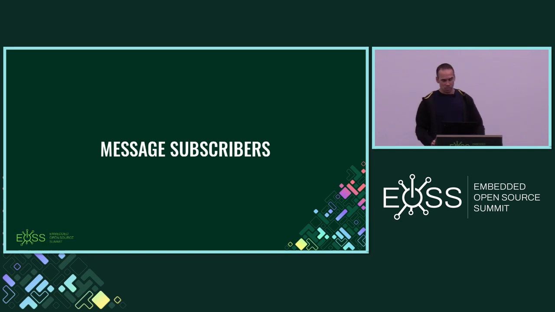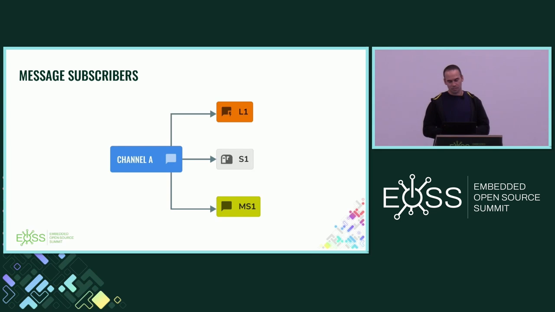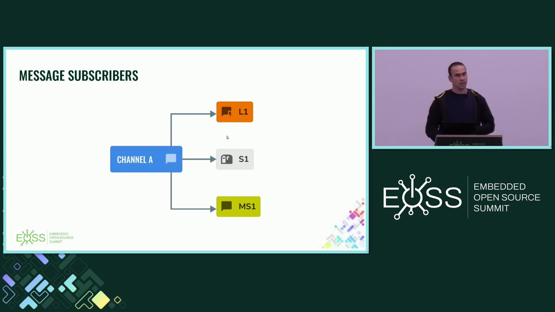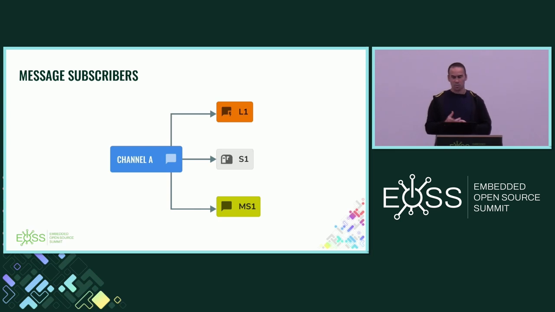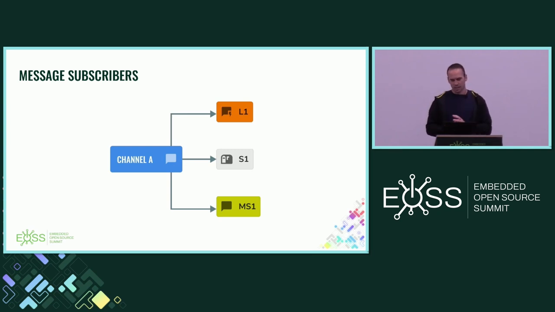Message subscribers were requested since the beginning, and I was reluctant to add them, but I tried to find the best way. Message subscribers are subscribers that receive a copy of the message. Before, we just had listeners and regular subscribers. Listeners were executed by VDED and could access the message directly without copying. Regular subscribers only receive notification of a changed channel — not the message itself — and must retrieve the message separately. A lot of people don't understand the difference, but they are really complementary to the listeners.